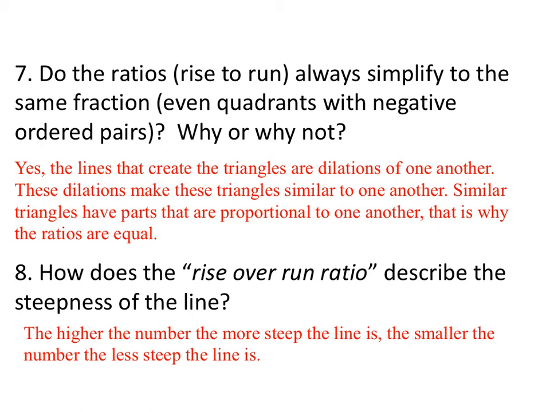On number 8, how does the rise over run ratio describe the steepness of the line? The higher the value, the steeper the line. So if we look back at the problems we just did, if the ratio is higher, like I think we did one that was 2, then it has a steeper line than one that has a ratio of 1, or even like 1/2 on that, okay? So the higher, and we know that in comparison, if the rise is bigger than the run, we get a bigger or steeper slope. If the run is bigger than the rise, then we get a less steep slope.